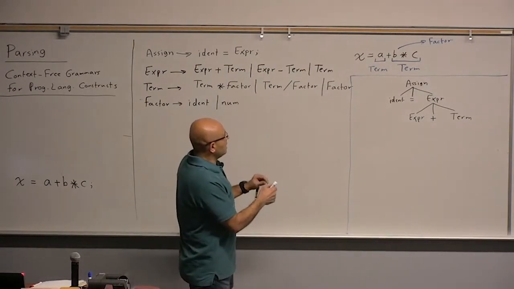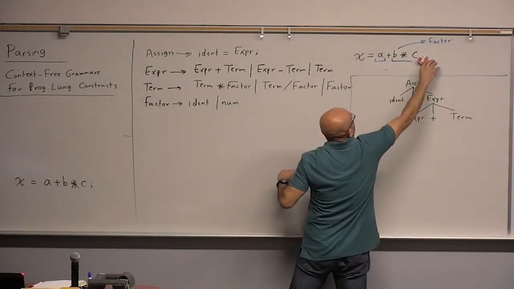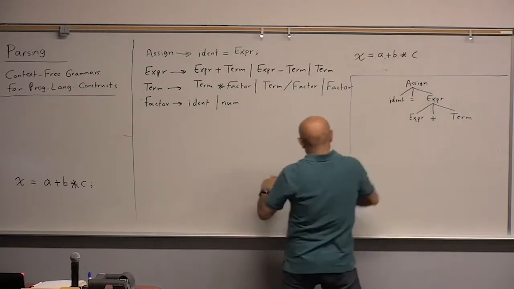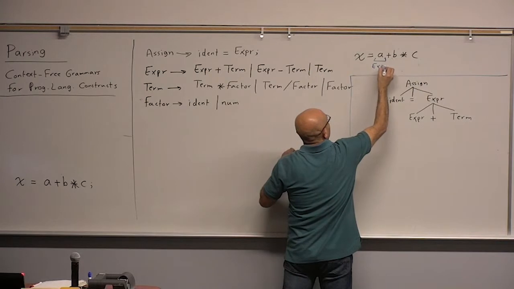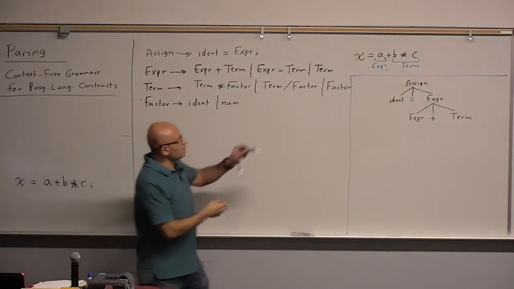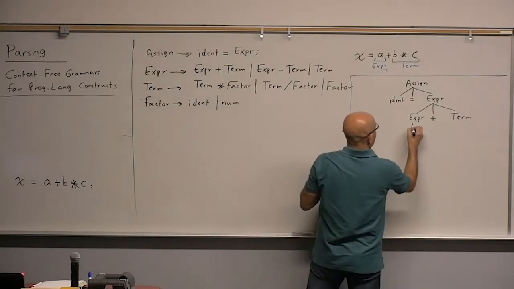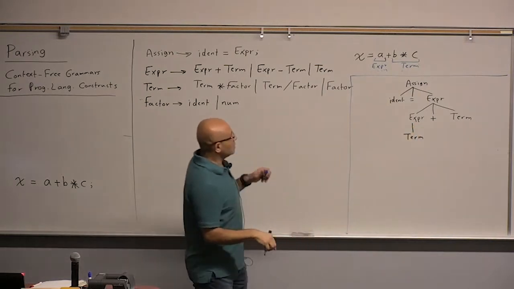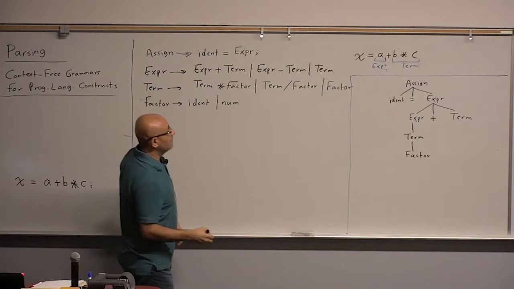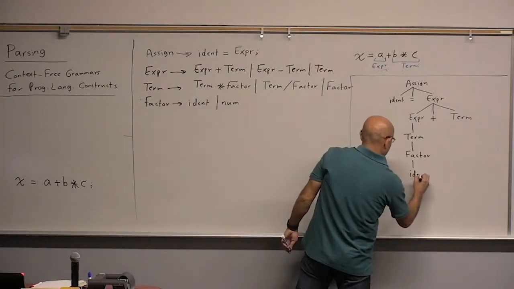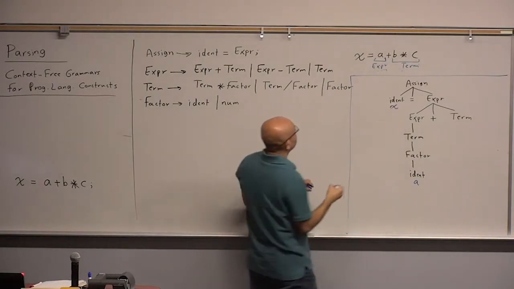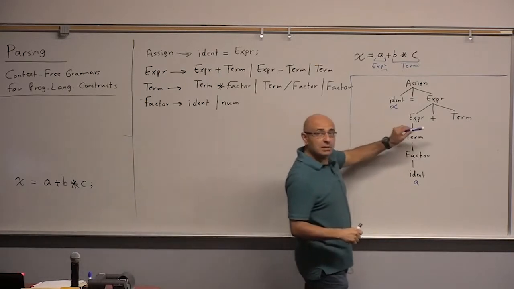So which one is the expression? So in fact at the top level, this is our expression and this is our term. So our expression is an expression plus term, where this expression consists of a single term, and this term consists of a single factor, and this factor is an identifier, which is in this case the A. By the way, this identifier is the X. So this is expression plus term.